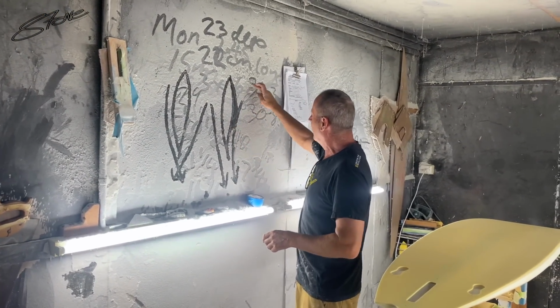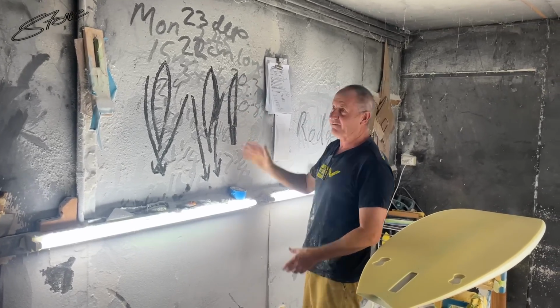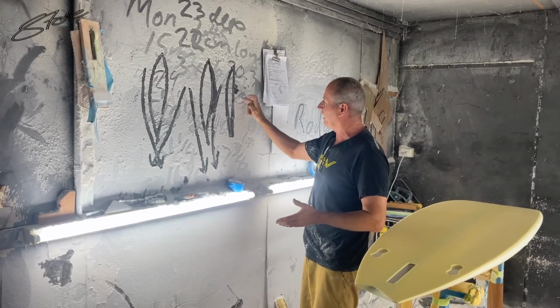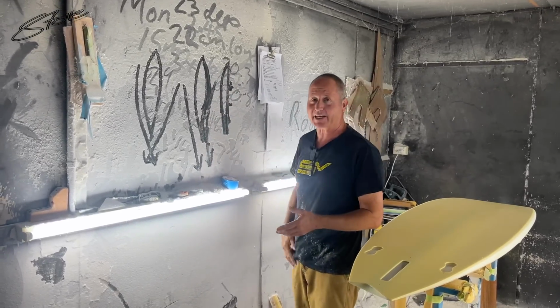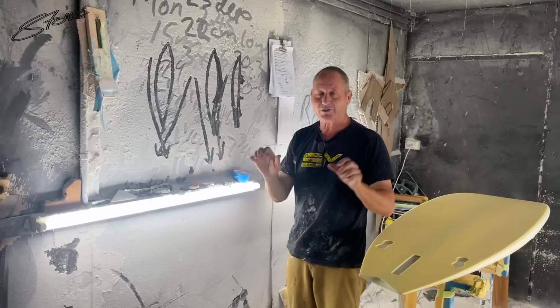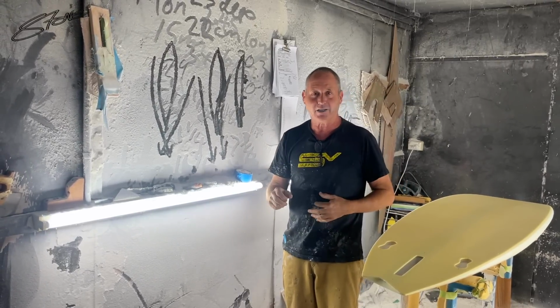This curve here, as soon as you go to a flat foil like that, the fin's got to be a hell of a lot bigger to do the same job because you're not getting the width. The water can't attach to it when it's flat, but when there's curve, it'll attach. So it stays attached and doesn't get that cavitation. Interesting, yeah. The other thing is that it actually changes the flex of the fin too. So it bends a little bit more one way, and because of the concave, it doesn't bend as much the other way. Does that make sense?